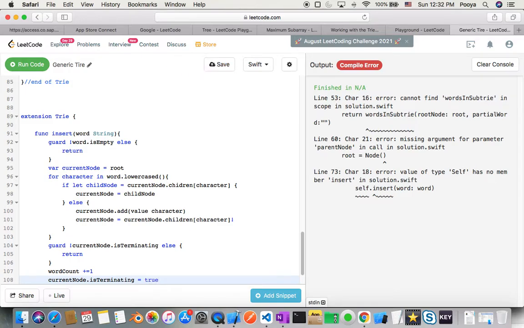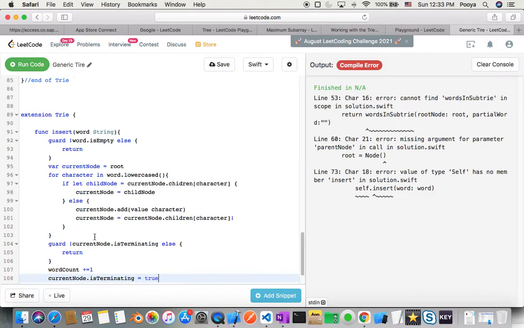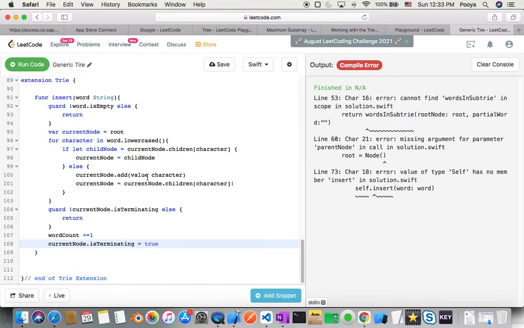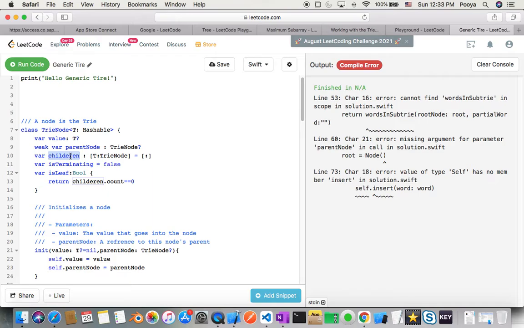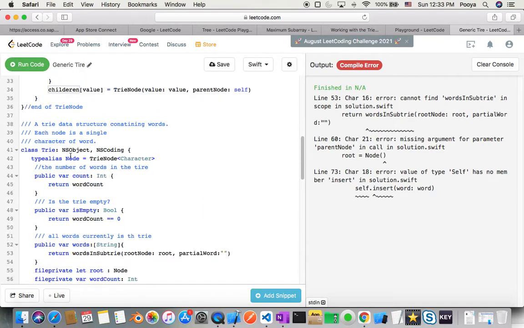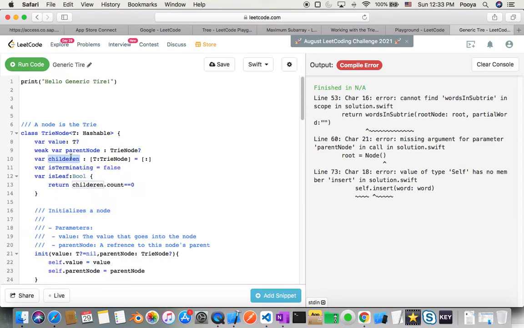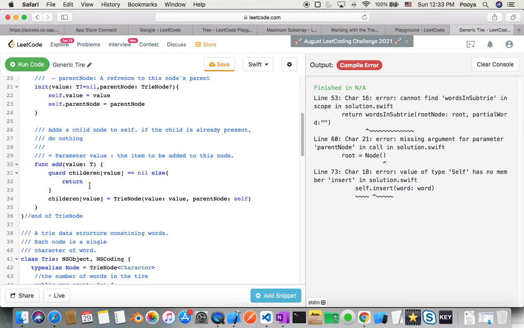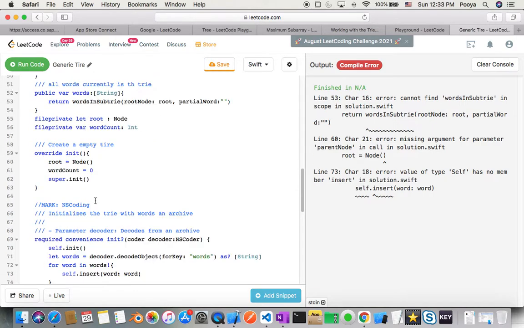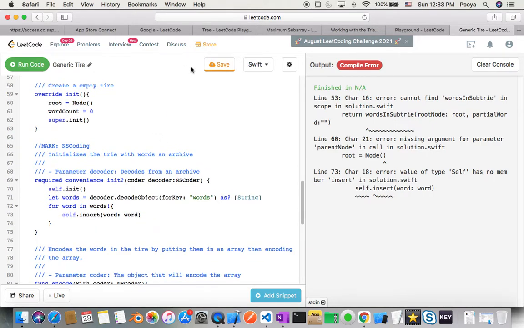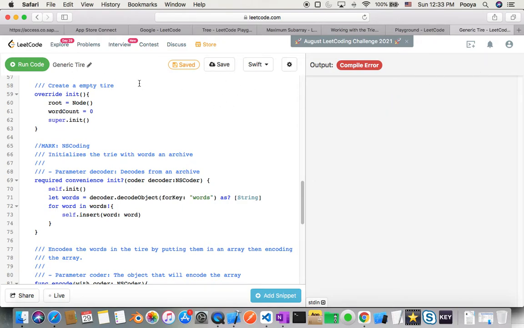Okay, so yeah, this was my insert function, but I want to fix my children here, so let's go. Let's see where we have it. Okay, let me save this, clear, run.